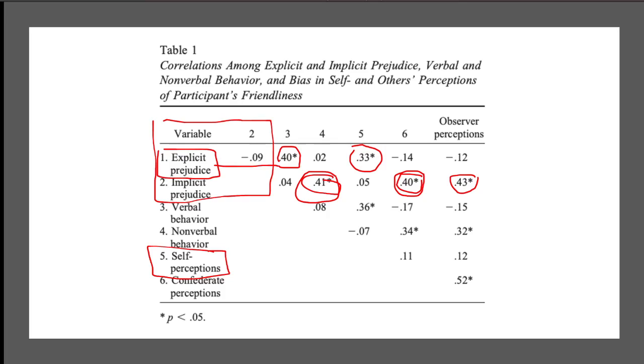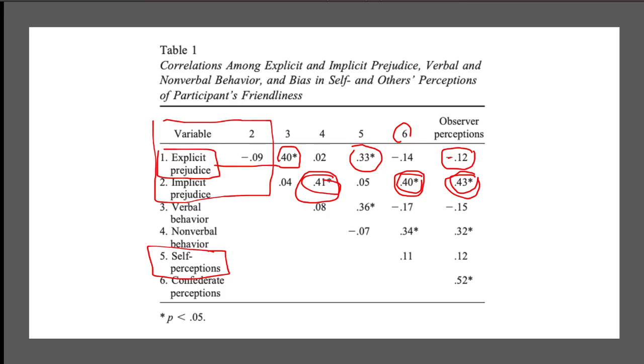So here you can see that implicit prejudice predicted your nonverbal behavior, and also how the other person felt, and also how observers rated your behavior. As you can see, observers didn't feel very convinced about your performance if you had an explicitly positive attitude. It seems like, although it's not significant, there's a small negative impact. So it doesn't really seem that your explicit attitude was perceived as genuine; rather, your implicit attitude was driving it.